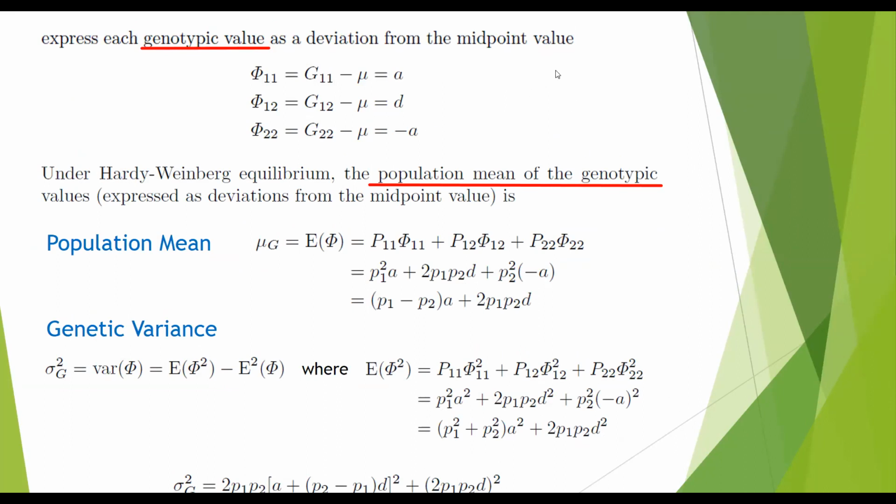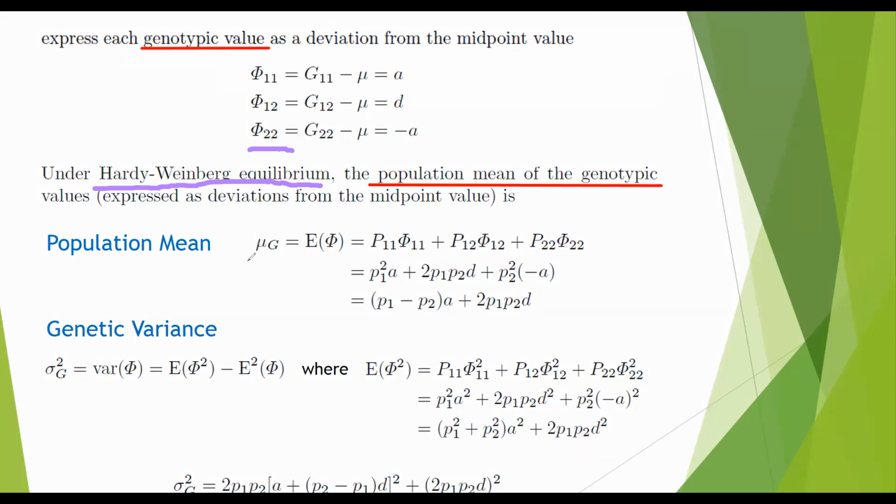Okay, we talked about the definition for the genotypic value for three different genotypes, right? So suppose this is an F2 population. For any locus we could have three possible genotypes, and this is how we define the genotypic value for the three genotypes at this locus, if this locus is under the Hardy-Weinberg equilibrium, right?